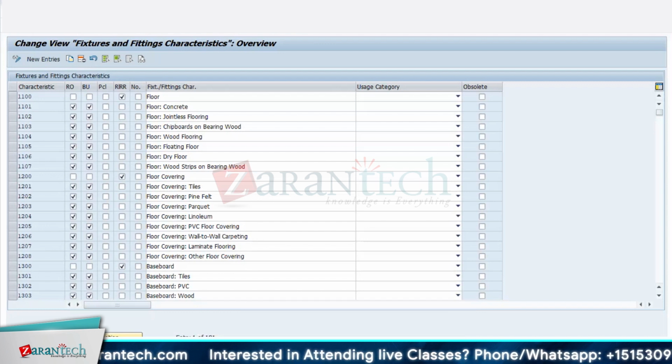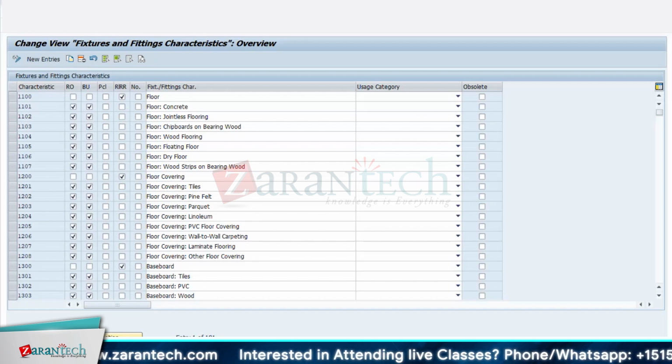When I lease out this particular apartment, I would like to know what kind of flooring I have given, whether Italian marble or normal tile, whether I have given any kind of AC in that apartment or not, whether I have given sofa, cupboards or not. I would like to know because that is how I'm also maintaining my inventory.